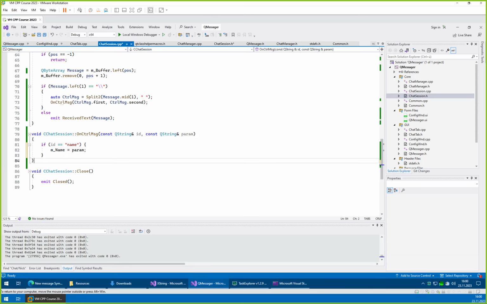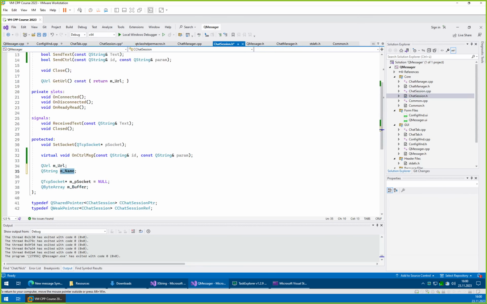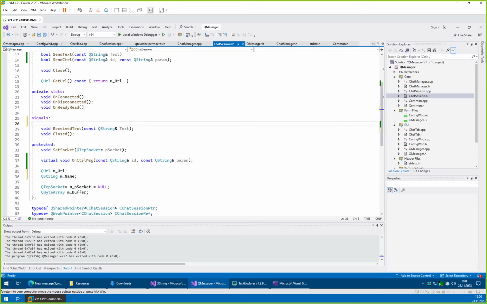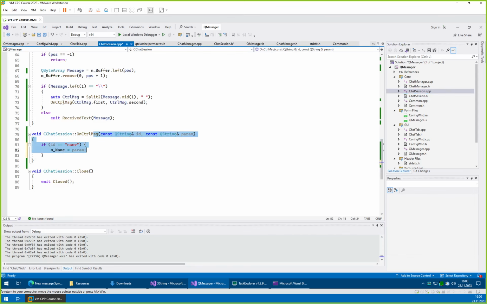And we will also want to emit an event. So let's quickly add here a signal. Let's add a signal void informationChanged. So we will just emit this generally whenever some information changes that is relevant for the UI.